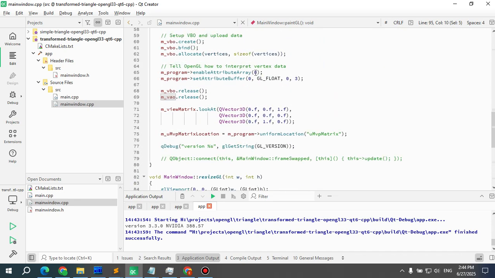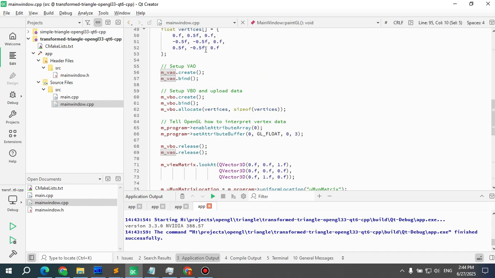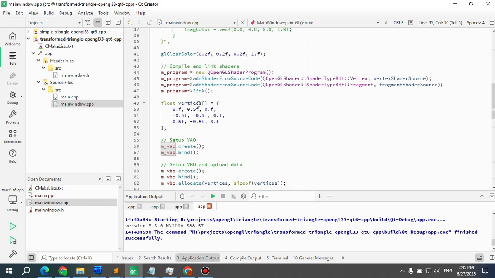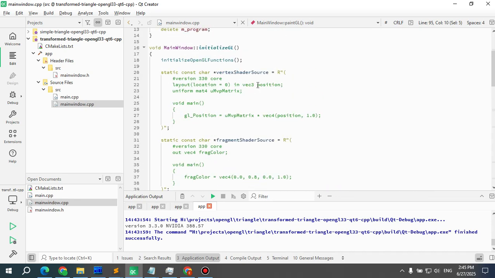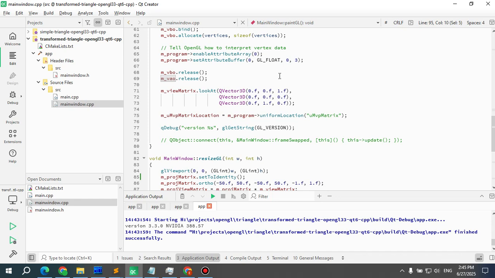Set the attribute buffer to settings: OpenGL float, because these are float arrays. Here is 0 for offset, and 3 because there are three values for one vertex, because it is a vector 3 here.